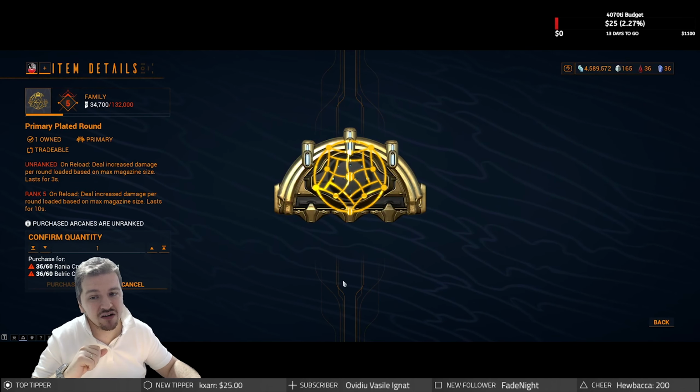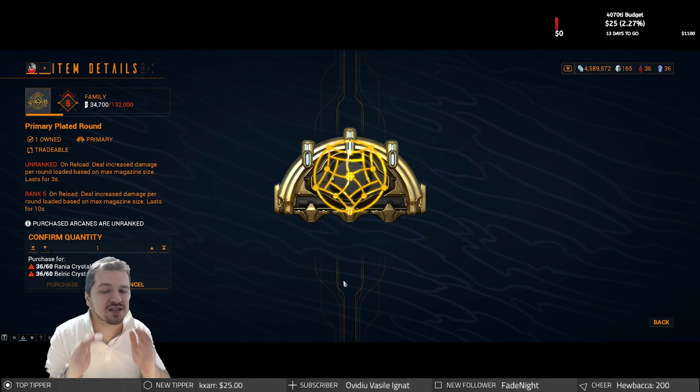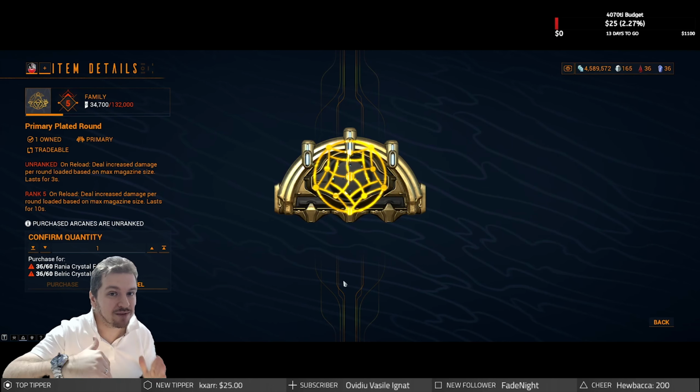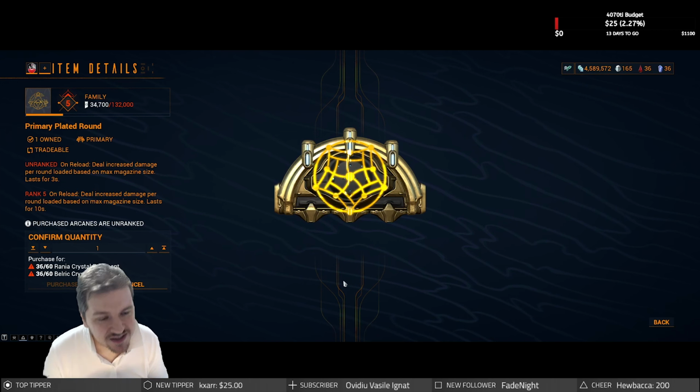Now let's jump to the Arcane that I believe is probably pickup numero uno. This is priority 1. I'm talking about Primary Plated Round. I found this Arcane so interesting that I did a whole separate video on it, full of testing and all whatnot. On reload, deal increased damage per reloaded round based on magazine size, and it lasts for 10 seconds.